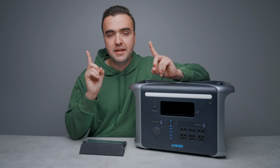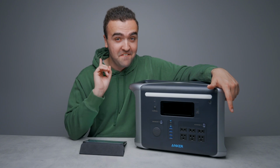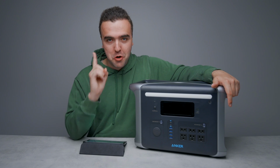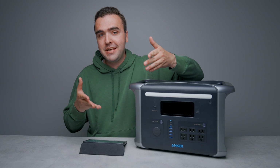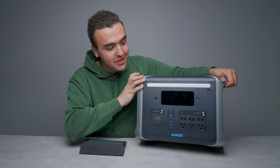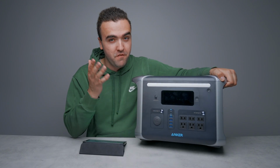I'll put a list of other things that Anker recommends up here on the screen, but we have got to move on to my favorite part of the video, my biggest use case for this power station, and that is charging drone batteries on the go. A lot of the drones I use require chargers that use proprietary plugs, proprietary charging cables, proprietary ports, so I need to go directly off the AC outlet because they are larger batteries. I can't just charge them off of a USB-C port.